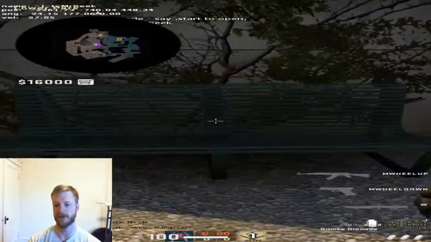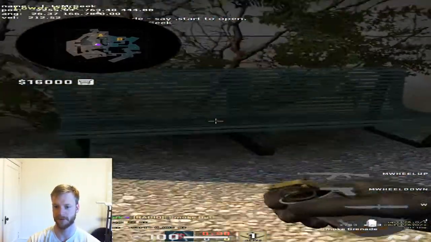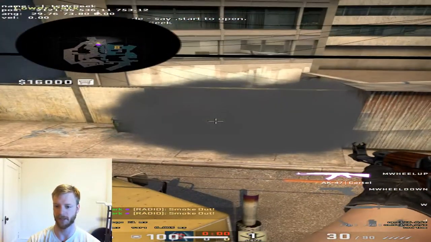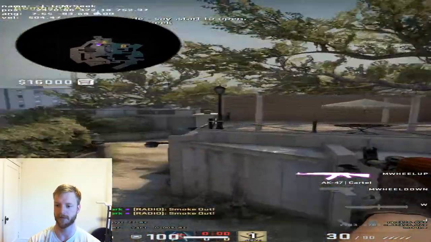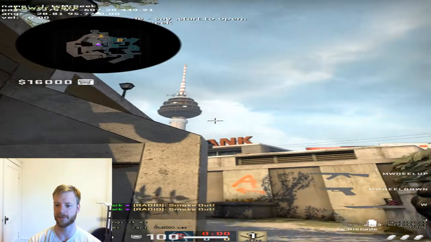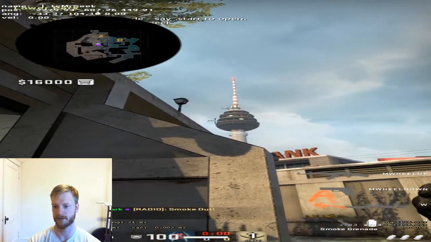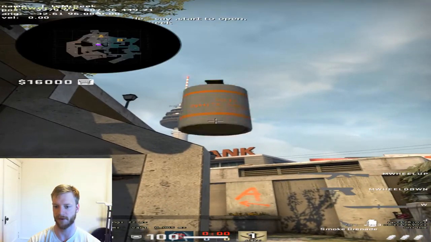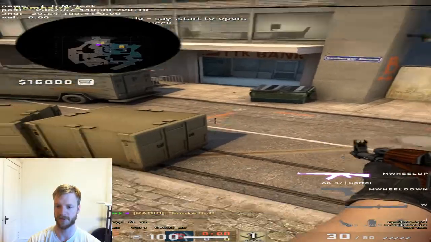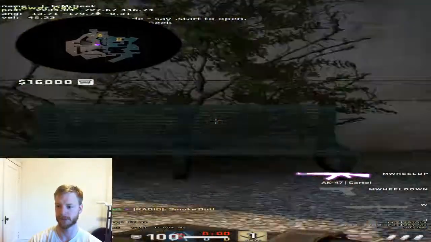So the basic dumpster smoke, once we have mid control, is you jump up on this in the middle of this bench, then you aim at the woman's head, and you just click, and boom, it bounces right in there nicely. And if you want to smoke bank from over here, you look at the right side of the bank, and then you go up to the fat part of this radio tower, and you just throw. It's tricky because it's got to go right in between there. But that lineup will do it.